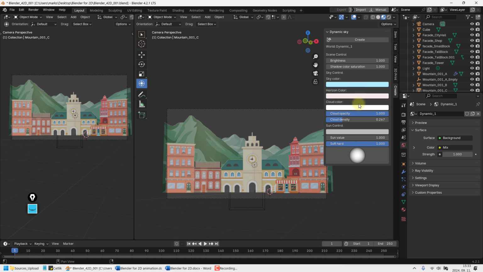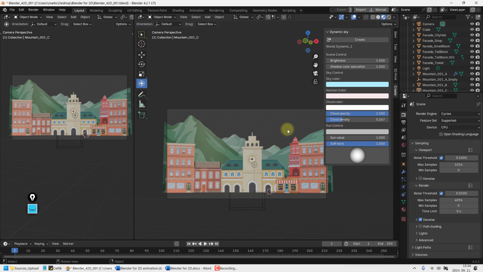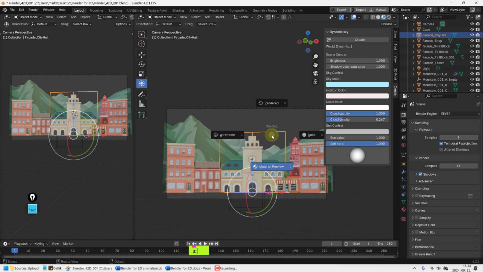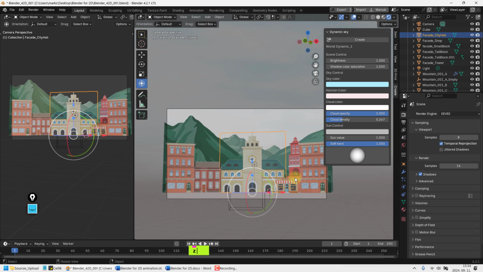It takes some time to load, but you still won't see the sky. So what you want to do is use a render view. Now, before you do the render view, it's now working with Eevee, as I say. The rendering engine is Cycles here, so I will switch back to Eevee. And this is a good computer, but I don't like to wait too much on things. So I will reduce the samples everywhere. And now pressing Z and Rendered, and it will show the sky.